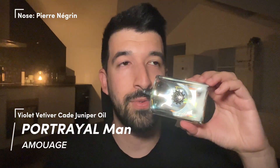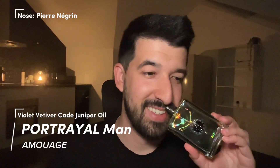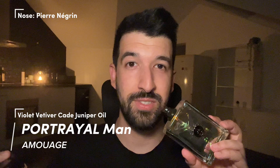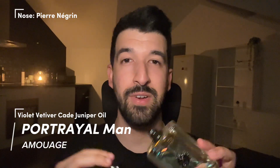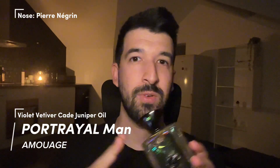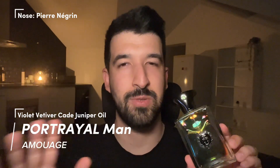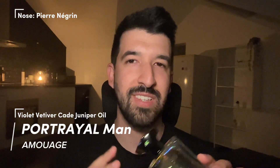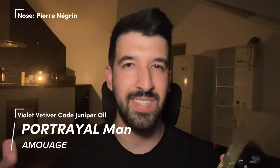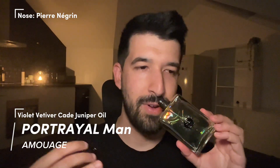It has a very prominent note of violet. I've worn it two or three days in a row since I received it because I just couldn't help myself — this is beautiful. I get both violet flowers and violet leaves, and a very floral side, especially in the opening, which is very floral and soapy. There are only three notes listed, but I get more — this is much more complex than just three notes. I don't like that trend of companies saying there's only two or three notes in a fragrance. That's nonsense. There's a lot that goes into a fragrance.